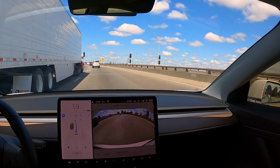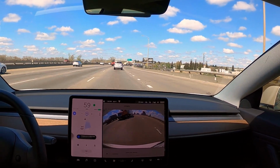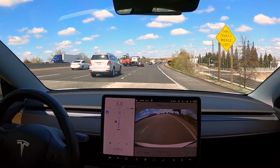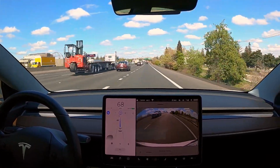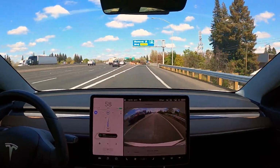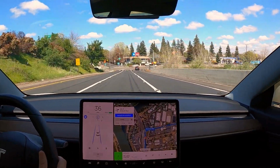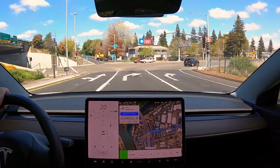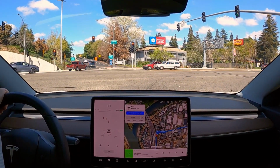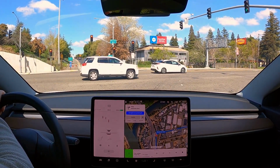We're coming up to my exit now. It's staying to the right lane, and it merges me over, and then it takes me off the freeway onto my exit. This is a very successful trip. 0 disengagements. I engaged at this point, and that was my day. It was a perfect trip from South Sacramento through the middle of downtown, almost all the way through downtown to my exit.